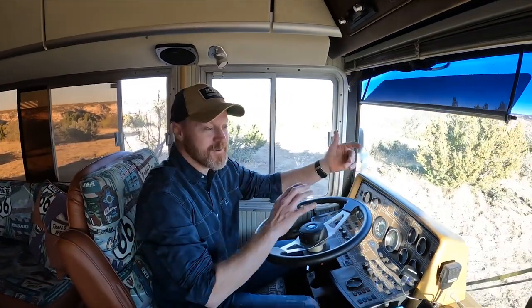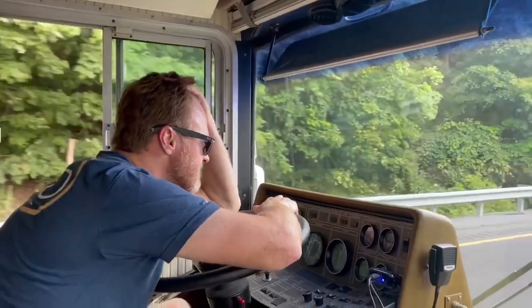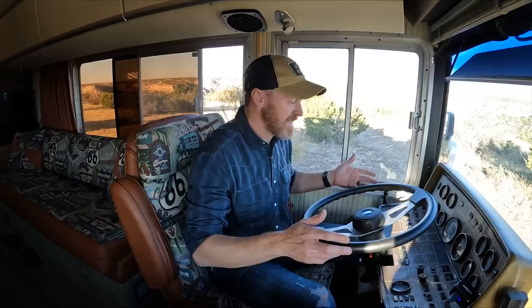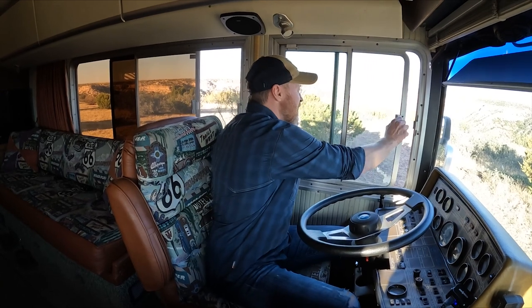Let's talk about driving this bus. I slide over here and I really enjoy it. In full transparency, it has its moments. I think every rig we've ever owned, I've loved it and I've hated it — there's always something about the rig that will drive you crazy, and then there's something about it that led you to purchase it. I love the classic feel, I love that it's nostalgic, I love the way it sounds. I like driving it, I like that it's comfortable, I like that the windows open up. There's so much I love about it.